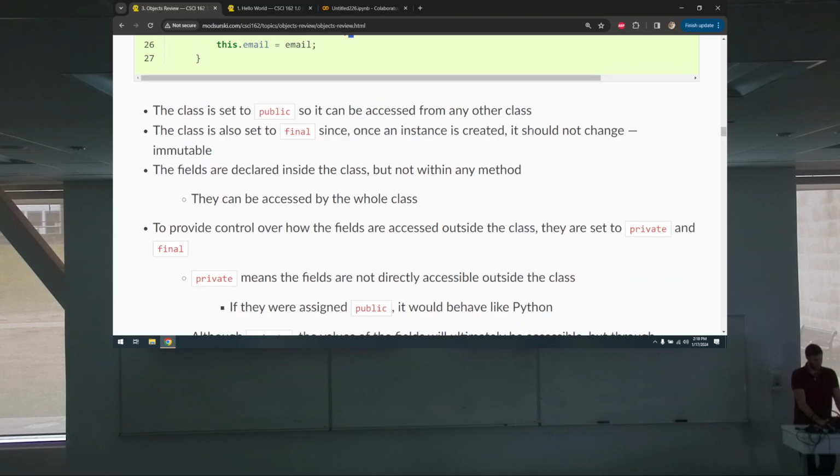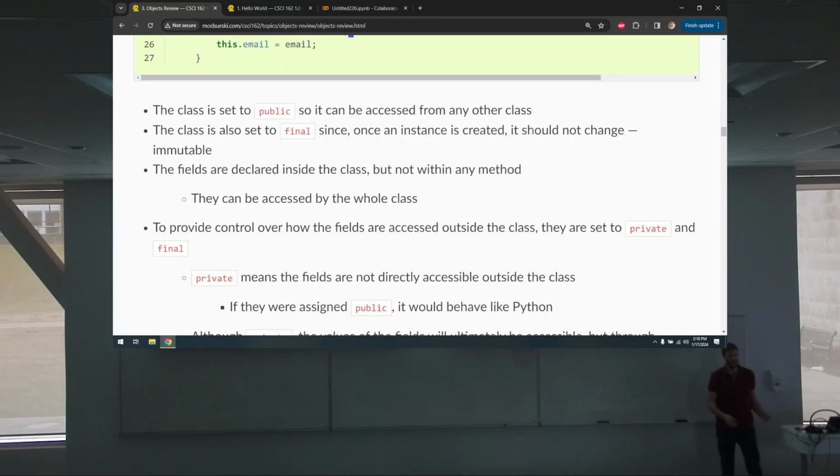Yeah, what do I have here? So the class is set to public, so it can be accessed by other classes. If it was private, it wouldn't be all that useful here. It's final, since once an instance is created, we don't want to change it. We're making it immutable. I didn't need to make it immutable. I could write the code such that it's not possible to change anything and still not call it final. It wouldn't really matter. But by having that keyword, Java is giving me more flexibility as the programmer to have more control of how this code is used. It's final, it's not going to change. So if I wrote a method that allowed me to change something inside this class, Java would be like, you said this class was final, and now you're modifying it, what gives? So that's a nice thing.